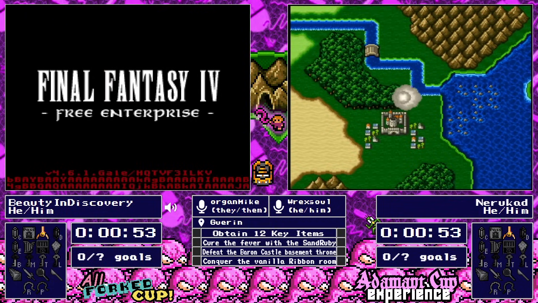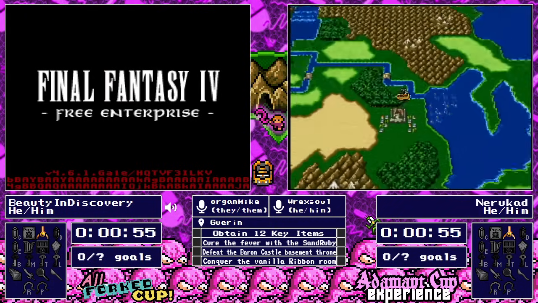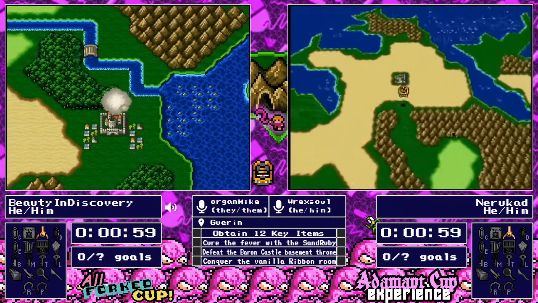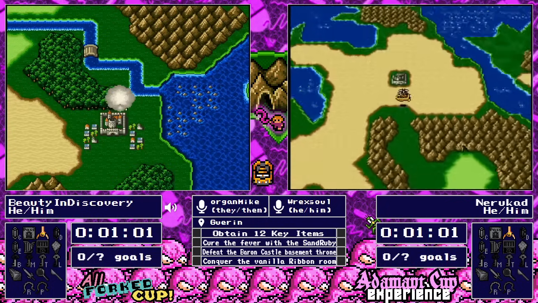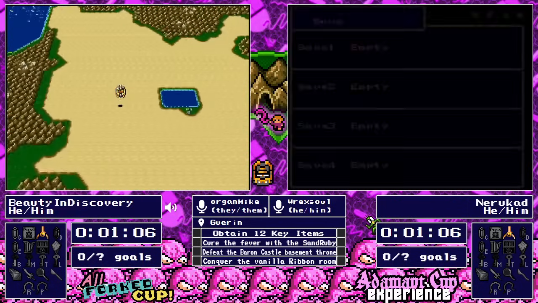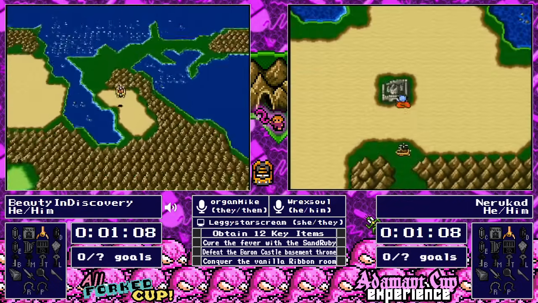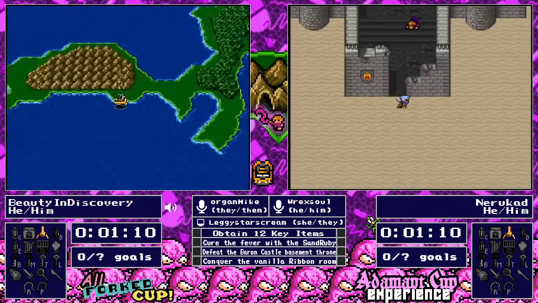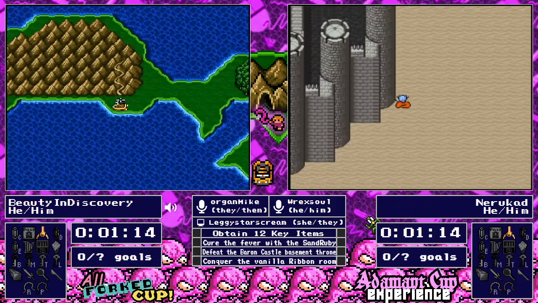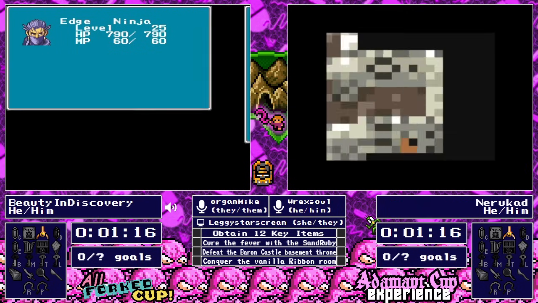Alright, in all seriousness, I think we're probably going to check on some boxes first and see if we can expand on our party, yeah? Well, we'll see what these runners go. We've got Nerukad immediately headed to Damcian to unleash the hovercraft, and I think BeautyInDiscovery is going straight to Mount Hobbs to find a third party member. Get that party 75% full.